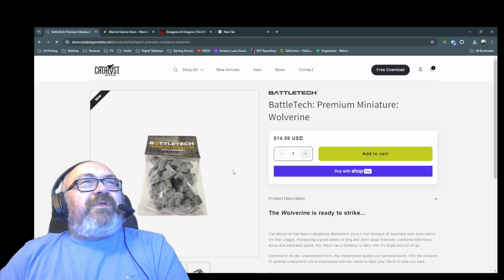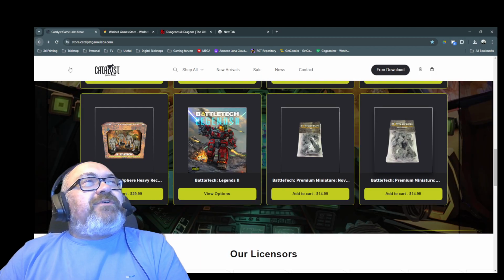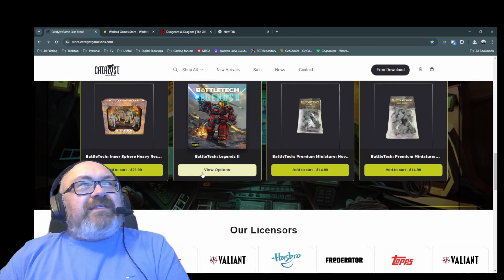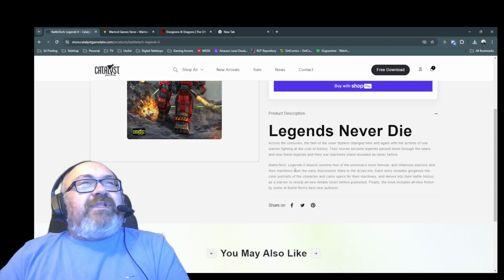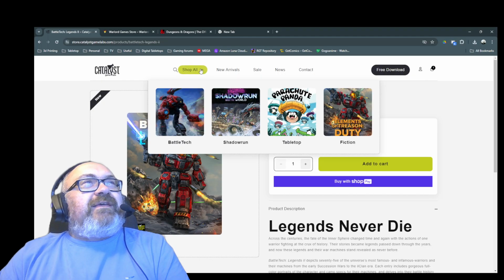What's the other premium miniature? A Wolverine. Oh, cool. Oh, it's quite nice actually. Quite a nice Wolverine model. The Catalyst ones are not too bad. I've seen much worse. The only thing is some of them are a bit rubbery. It's another one of the Legends books that shows the famous pilots and their histories.